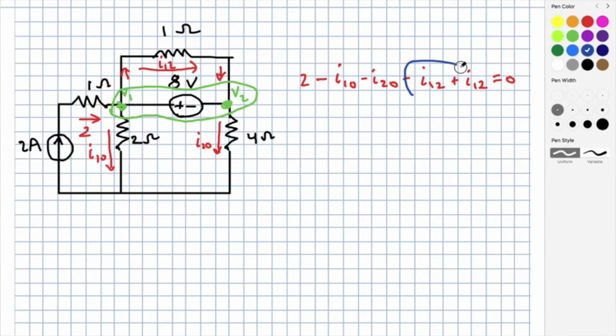Number 2, a supernode follows KCL. That means that the current coming into the supernode has to equal the current going out of the supernode. We'll see this more clearly in our example later on. Finally, 3. Anything in parallel with the supernode can be ignored. That's because when I have anything in parallel with the supernode, the current both comes out and goes back into the supernode, and these cancel out.